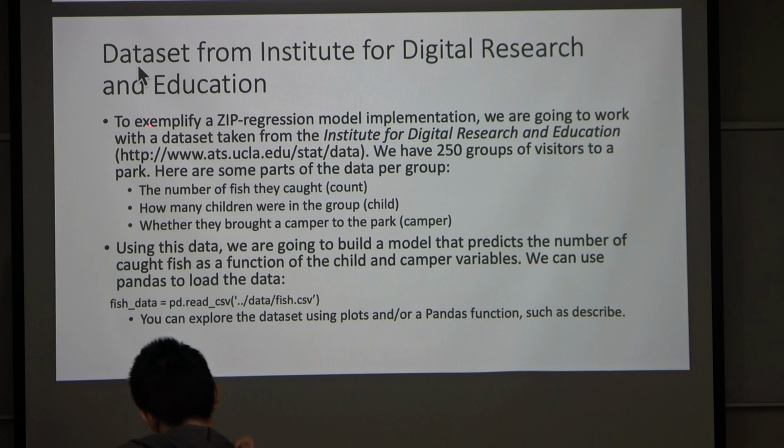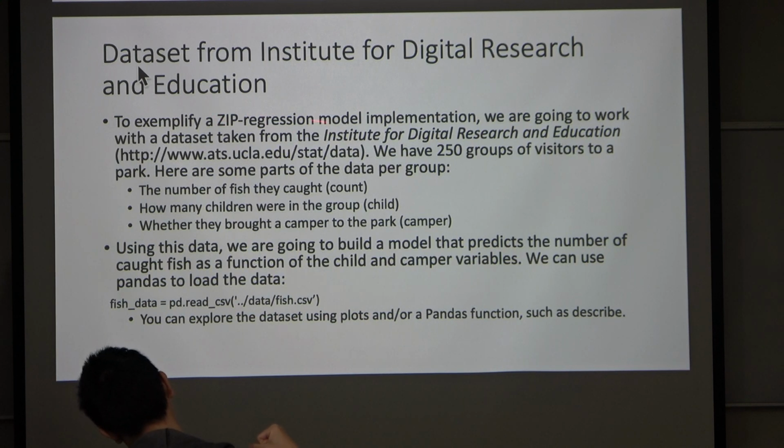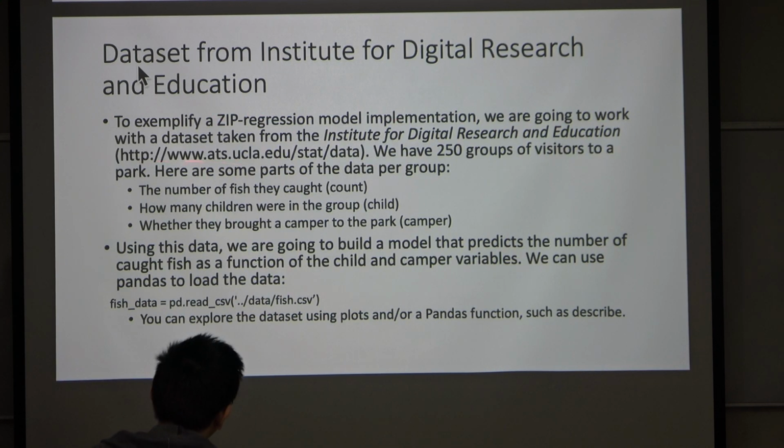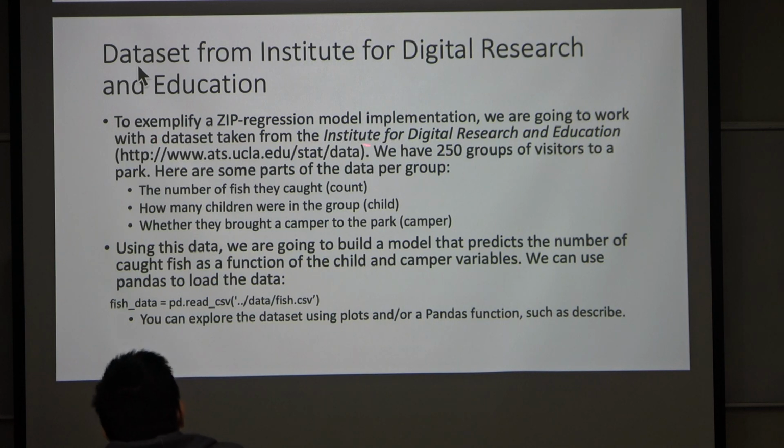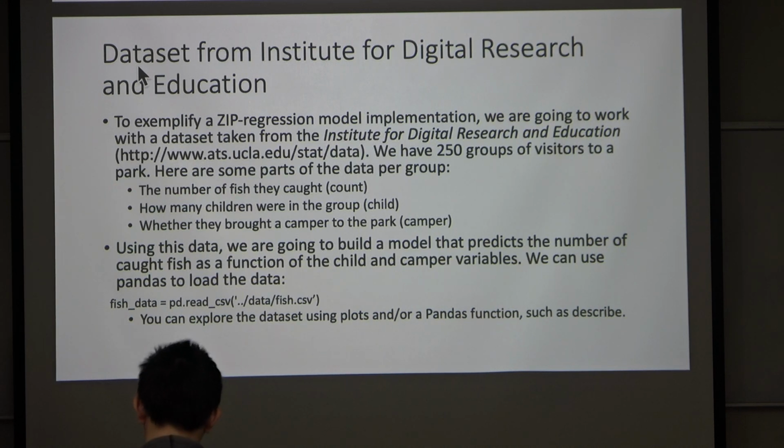But anyway, to exemplify a zip regression model implementation, we are going to work with a data set from this Institute for Digital Research and Education. We have 250 groups of visitors to a park. This is not exactly about education, but it is a data set collected by a research and education institute. Here are some parts of the data per group.